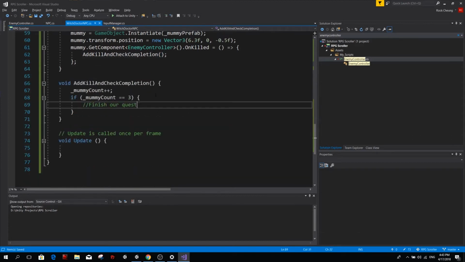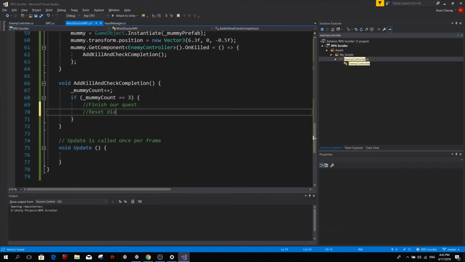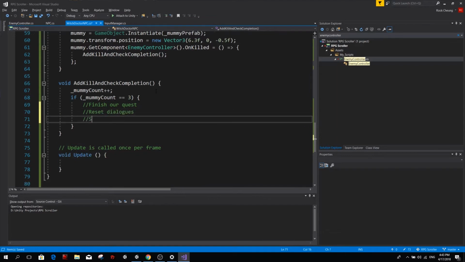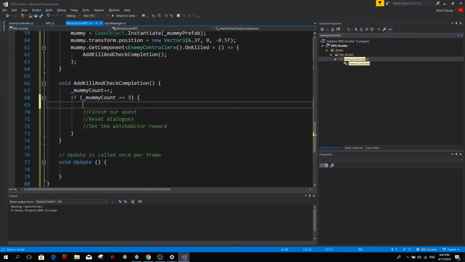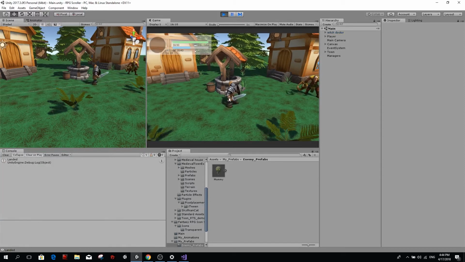So what we're going to do for finishing our quest is we're going to reset the dialogues and set the witch doctor reward. But before we do all this, let's just make a simple debug.log, and we're going to print something like "quest finished." This is just for checking that up to this point everything is working, and we don't have to spend a lot of time checking where an error might have come up.